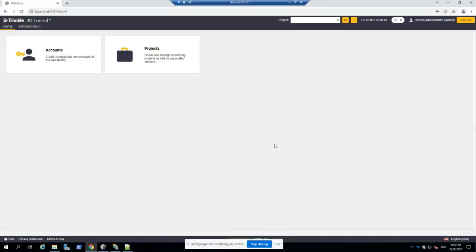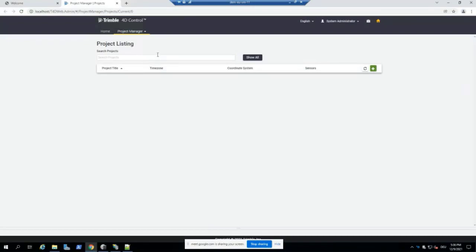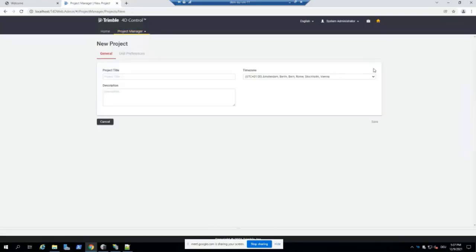So the first thing you would do in T4D Web is create a project. And to create a project, you enter the project management, which opens up automatically on a separate tab. So in here, you can either say projects here, or I will just click on add project here.